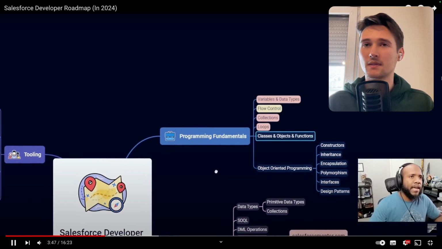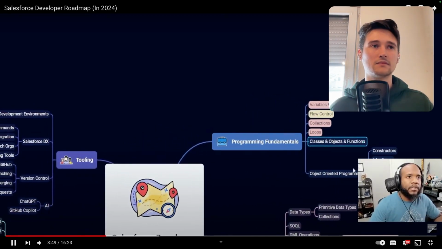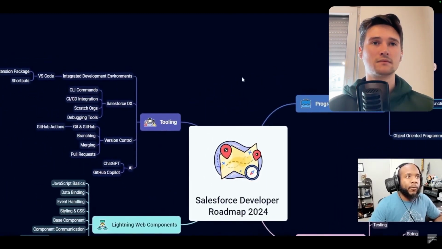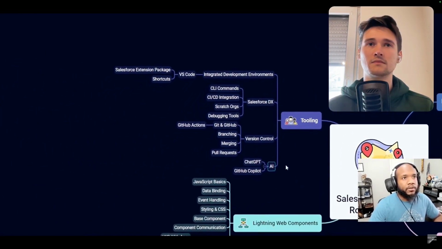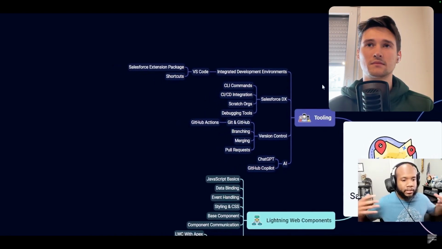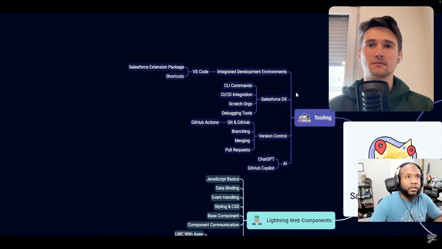Next, let's take a peek at tooling, because all of this code is great, right? But where do we actually write it, especially as Salesforce developers? On this side, we're talking about the tools that you need to write your code, and this really dives into the integrated development environment piece. This is using Visual Studio Code to start writing your actual Salesforce code.